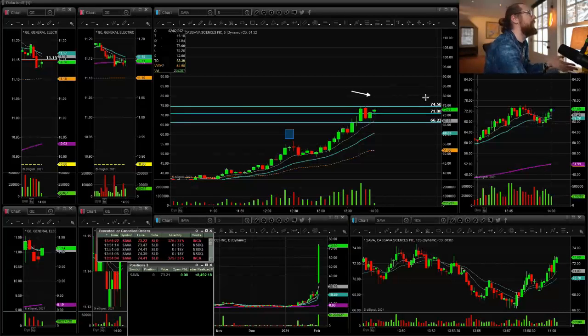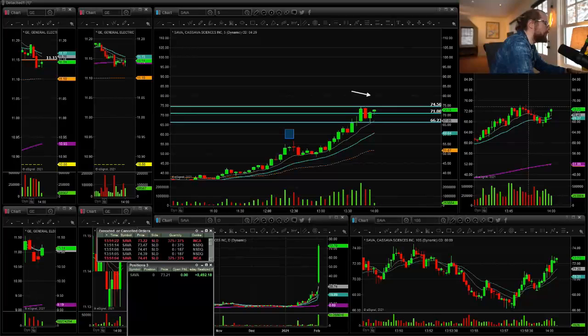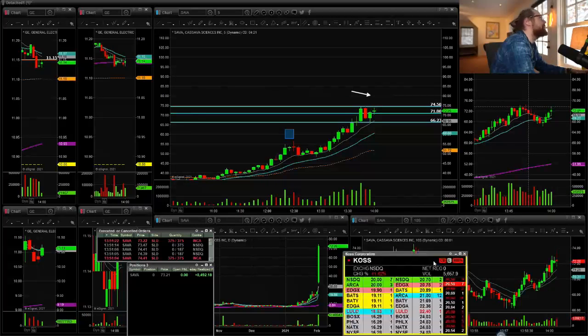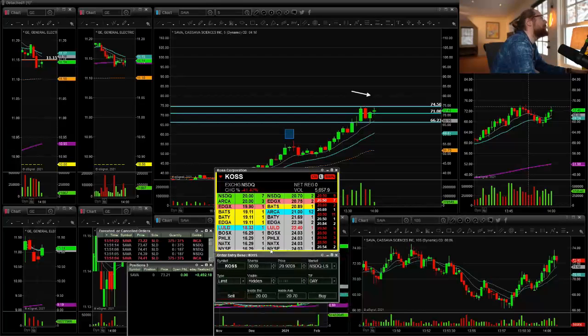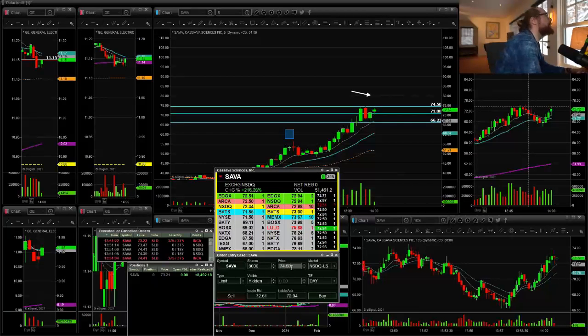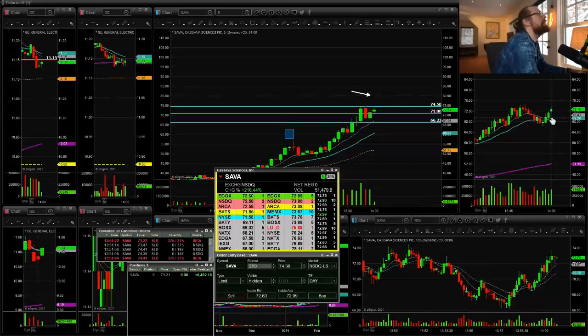We've already got 3 big green candles in a row. Our high is 74.50, so I could do a trade over high of day, which we know is a place where short sellers would likely get stopped out, but that's kind of the only setup that's left in this. So just to show you my order process here, let's go to Sava. So 74.50, 250 shares. So the high of this current candle is 73.76.